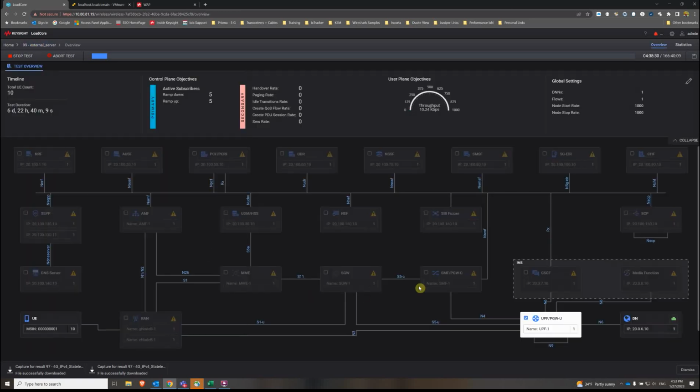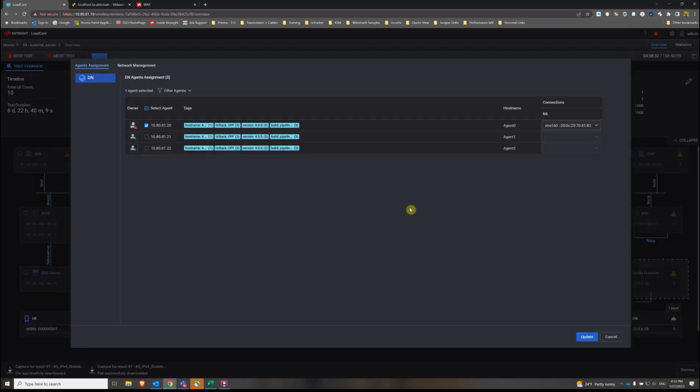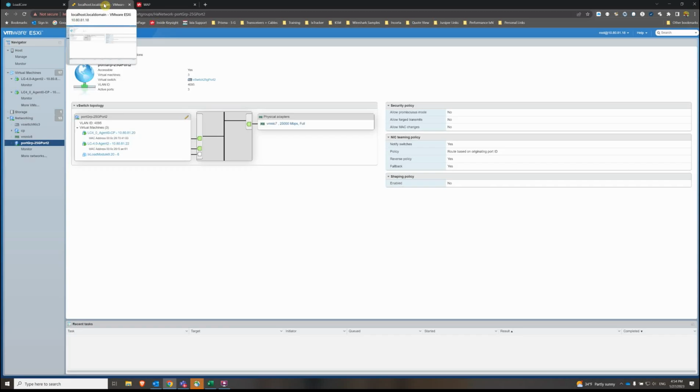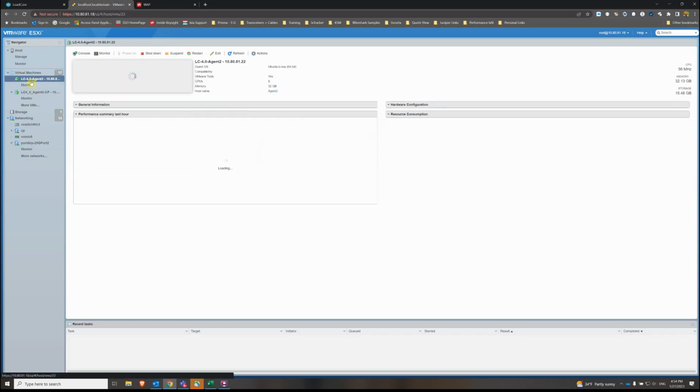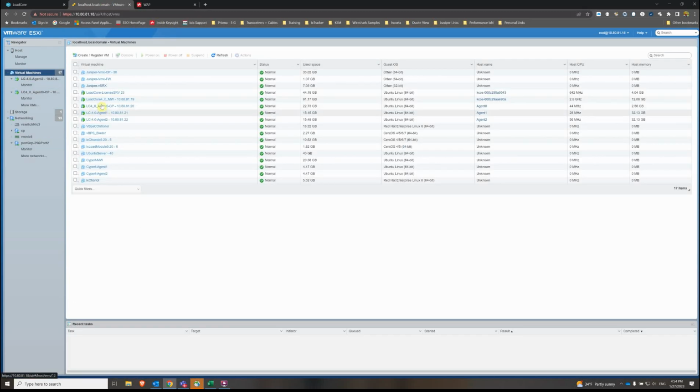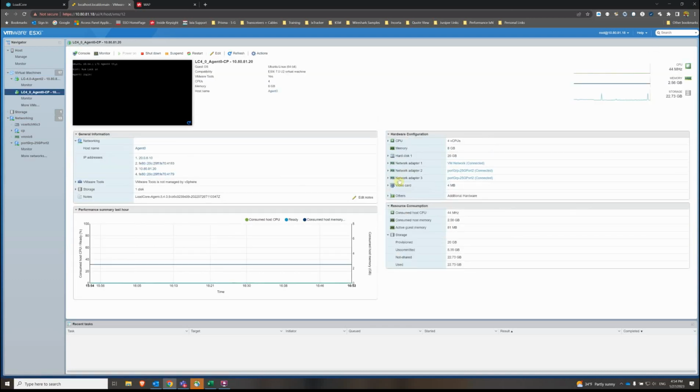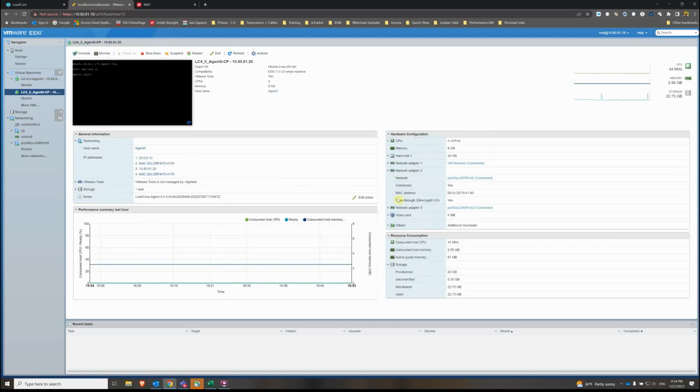Now let's take a look here at the agent assignment. This is using agent 0, and agent 0 is using interface 4183. So if I go back to my assignment here, agent 0 and my 4183, it's this interface here.